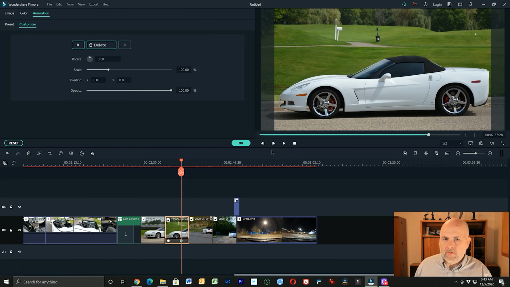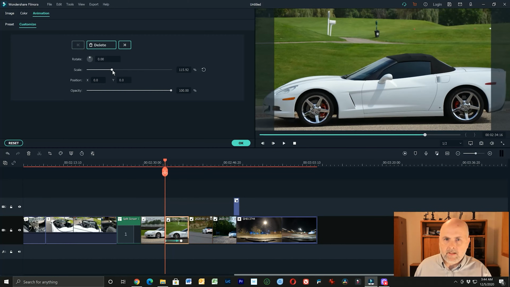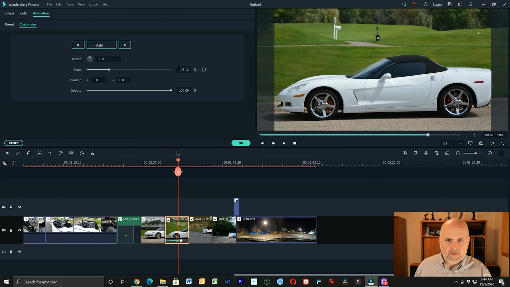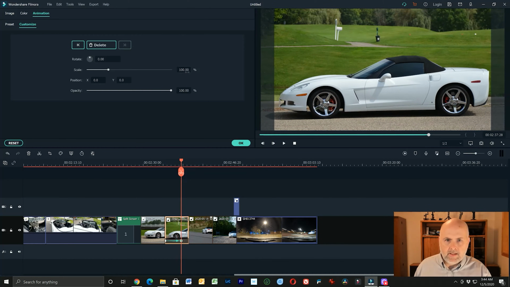So this is a nuanced difference. Down here we see a dot, and down here we see a dot. So at this keyframe, the scale of the video image is 100%, and the same is true at this keyframe. So I think what we want to do is drag this keyframe to the left of the clip and make it, let's say, 115%. Then as we scrub through the timeline, it zooms out to the car, because by the time we get to this keyframe, it's at 100%.